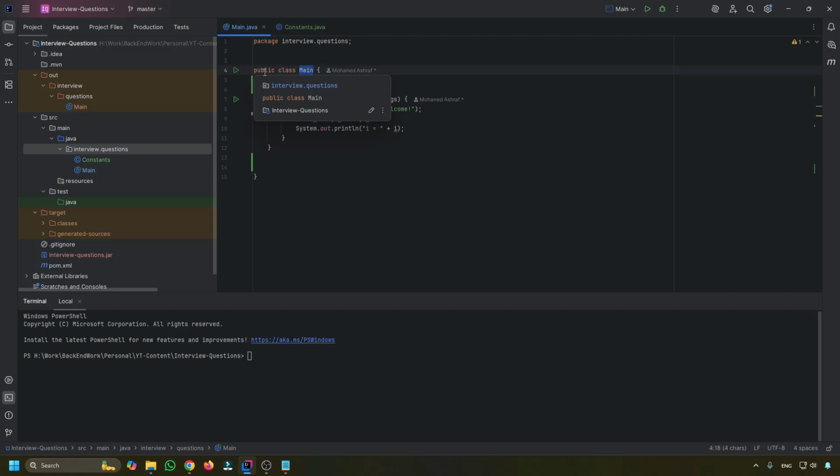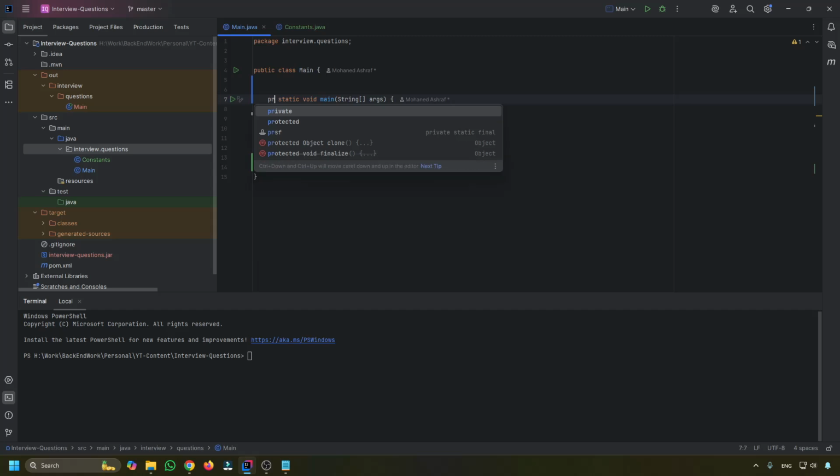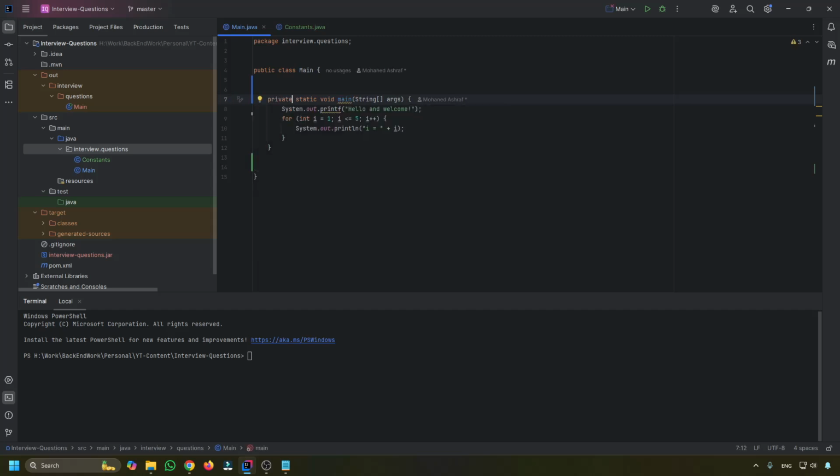Let me just say, public means it's accessible from the same class, same package, subclasses, and other packages. But we have three other types besides public. The second one is private. This means you can only access it within the same class. You can't access it from anywhere else. So it is not accessible from a subclass, the same package, or other classes. It is only accessible within the class where it is defined.